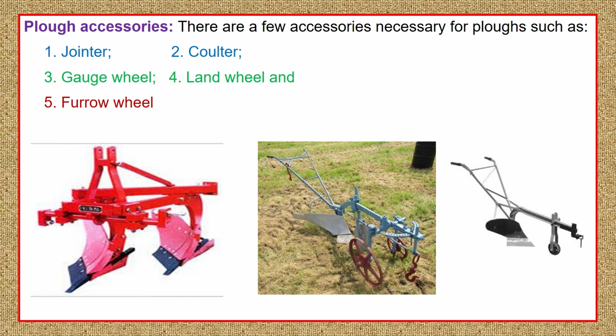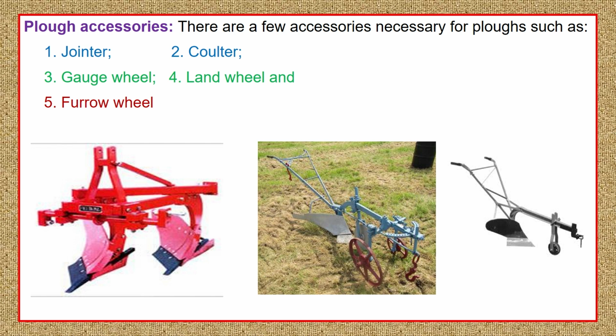In the third picture there is a wheel hanging in front of the plough bottom. That wheel will not allow the plough to go deeper in the soil than the set depth. If you lift that hanging wheel above the ground surface, the plough will go that much deeper. If you keep the wheel close to the ground when the plough is in rest position, then the plough will not go deeper in the soil. That is how the gauge wheel helps you maintain a constant depth of ploughing, or control the depth of ploughing, as depicted in picture 3.